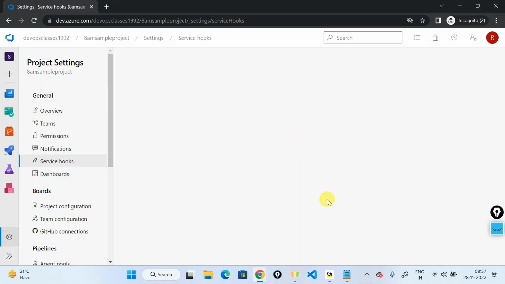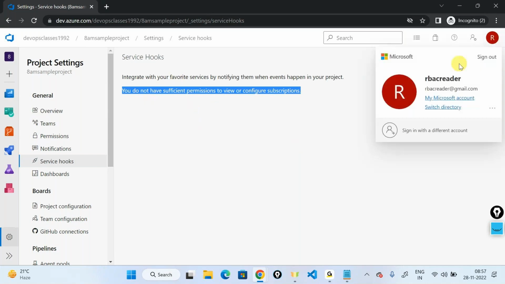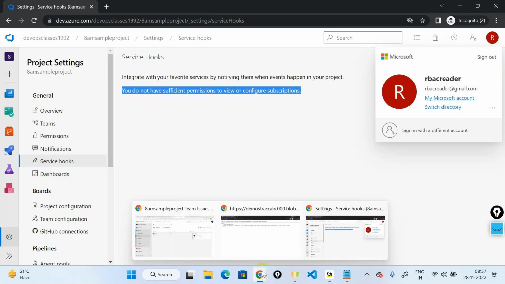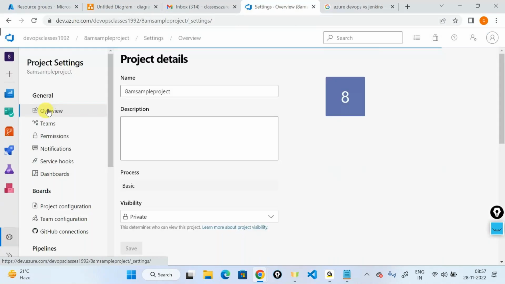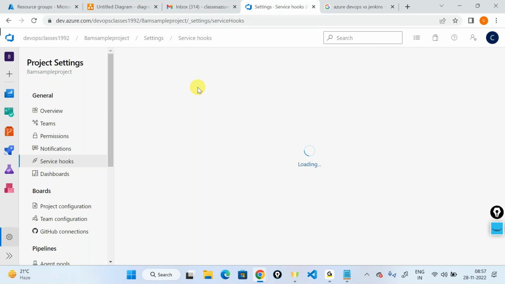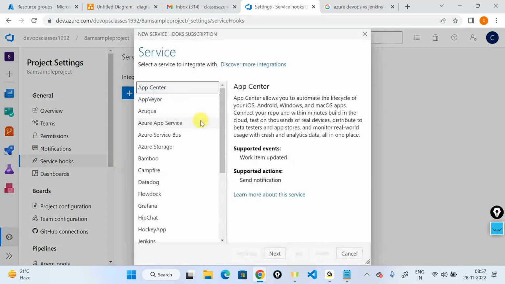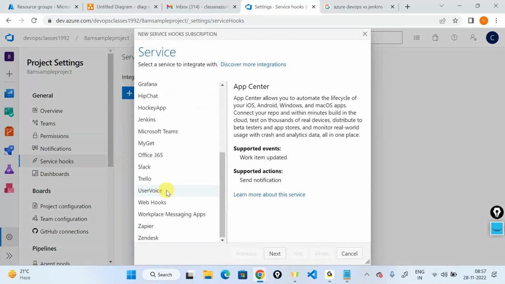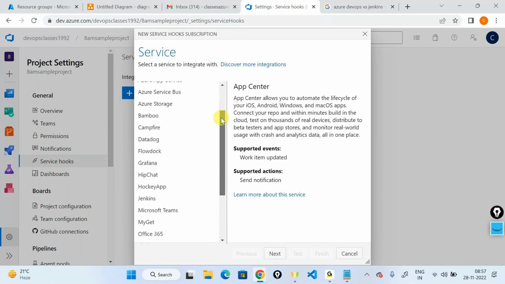And in the service hooks, I can go ahead and connect my Azure DevOps. You do not have sufficient privilege because this is a contributor account. So if I go back into my account and say service hooks, I can go ahead and create a service hook between Azure and, there are multiple things out here. I should check the exact process for Jira, but I have multiple things that I can go ahead and integrate it with.